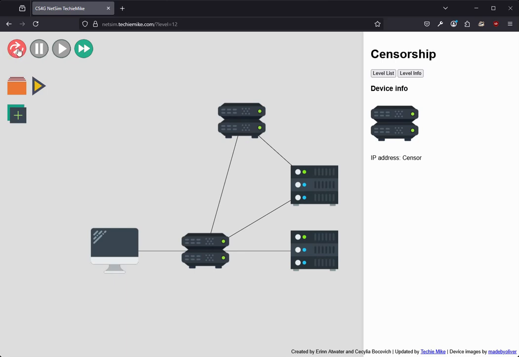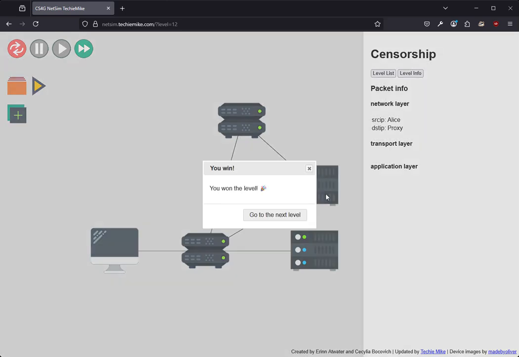So if I restart this and add our new packet to the network, we can see it's being sent from Alice and it's going to go to the proxy. So off it goes to the proxy, and the proxy will then forward it on to our blocked website. Yay, well done. On to the next level.